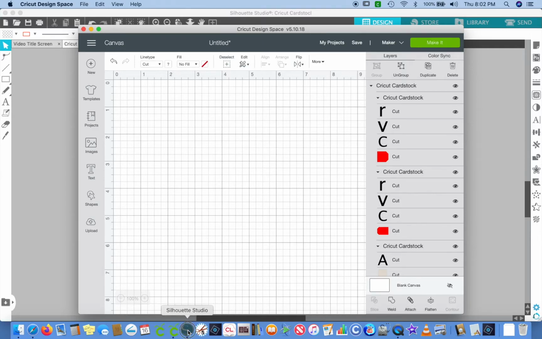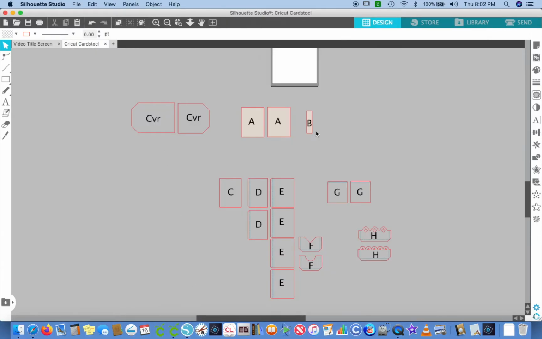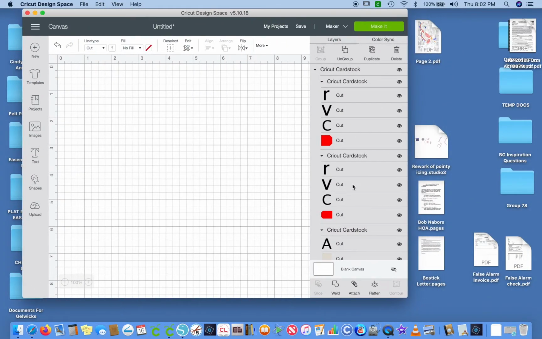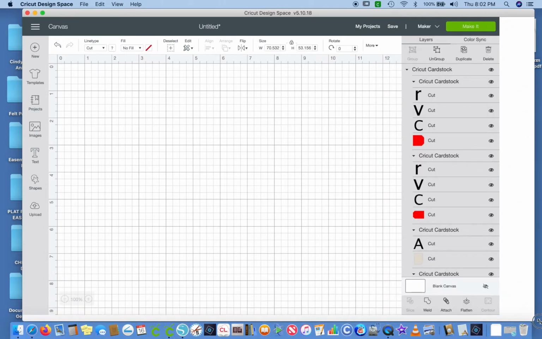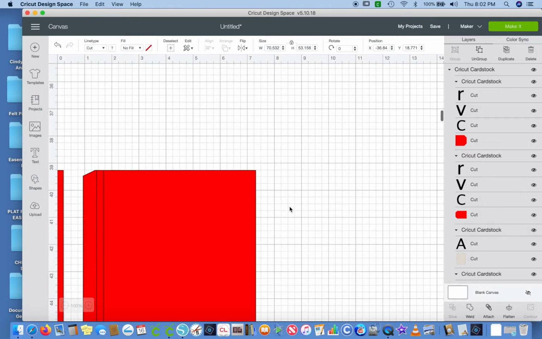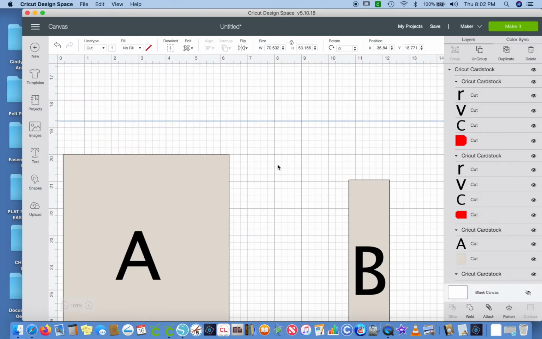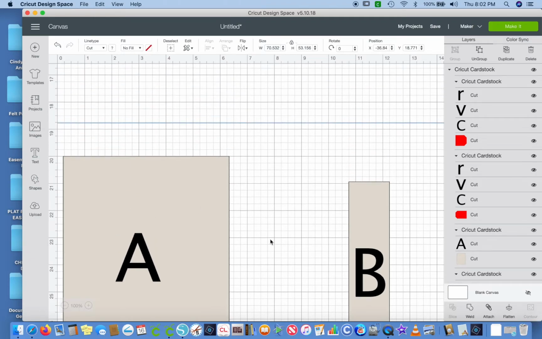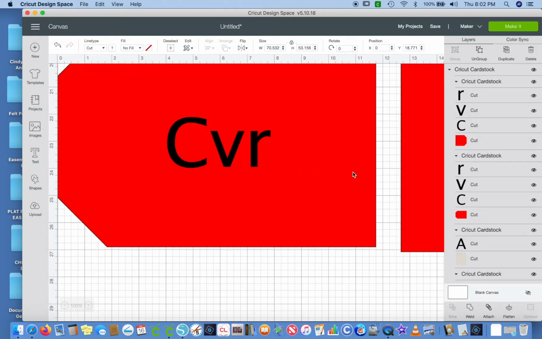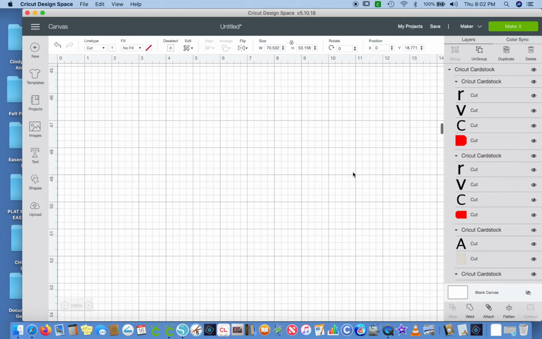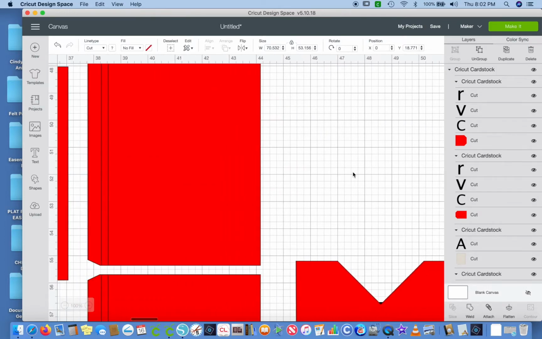I have a little bouncing silhouette. Let's just minimize that. Okay, so where is all this stuff? There it is. So there's all of my pieces. And if you look at these pieces, the entire set uploads, and it's all grouped together. So you'll notice if I click on just one item, it won't let me select that. It takes me to everything. And that's okay, because we're going to fix that in a minute.